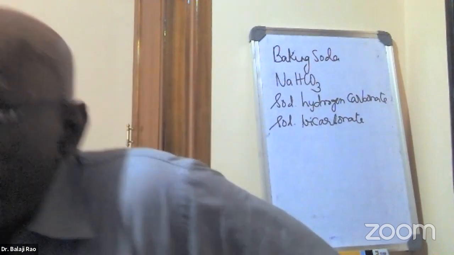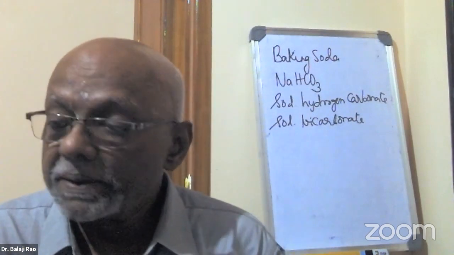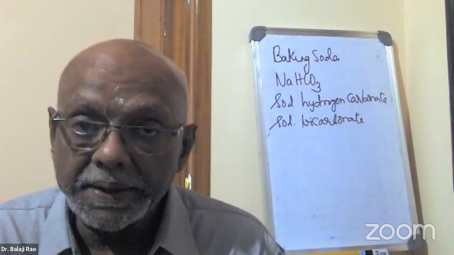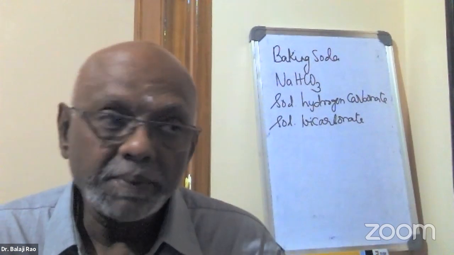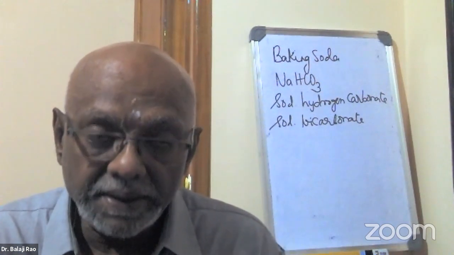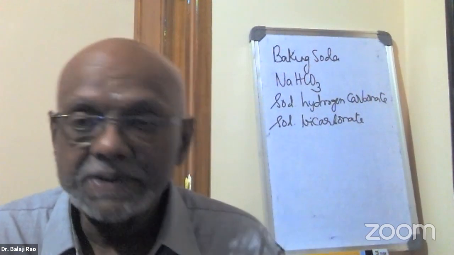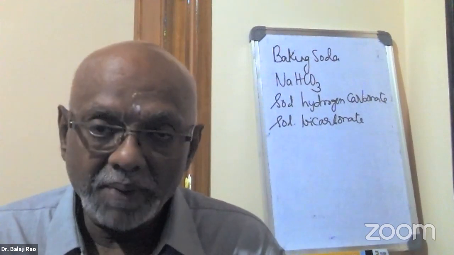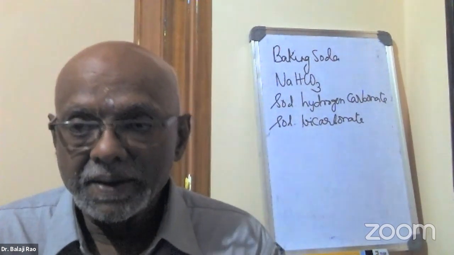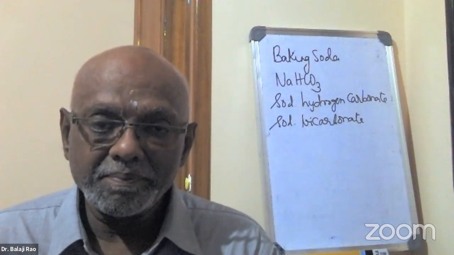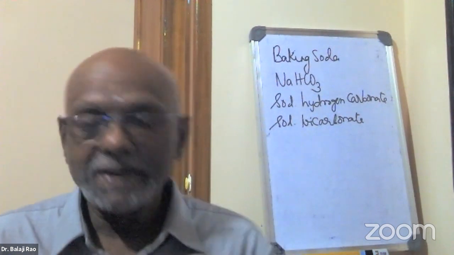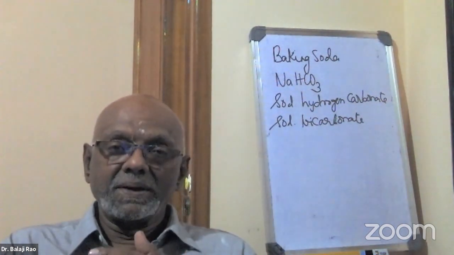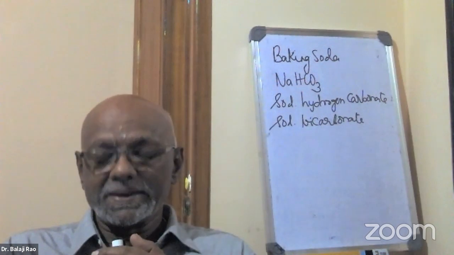Now, sodium bicarbonate is prepared starting from sodium chloride, carbon dioxide, and ammonia. These three raw materials you will be seeing again in the case of sodium carbonate too. Sodium carbonate, which we'll be talking about as washing soda, is made by the same procedure as sodium bicarbonate. Incidentally, sodium bicarbonate is produced during the formation of sodium carbonate itself.